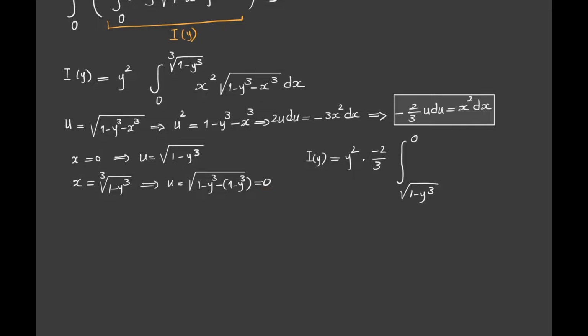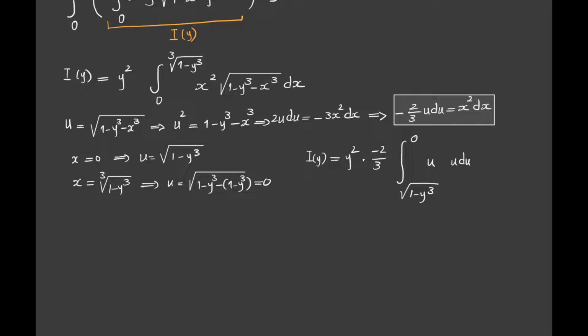Okay, now instead of x squared dx, I put this part because I already took care of that part, and then this one itself is u. So I have 1 u du coming from this part, and then an extra u coming from this expression itself. It's not mandatory, of course, but I can get rid of this minus sign, at the price of flipping these two limits, and then u times u is just u squared.